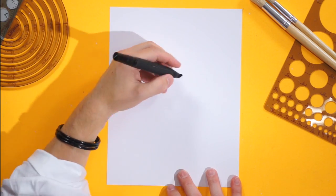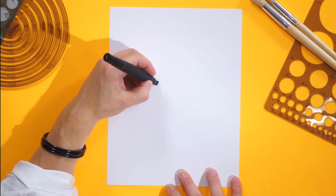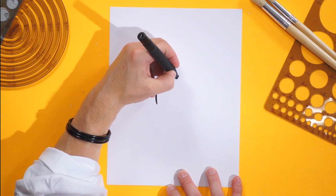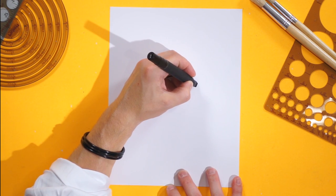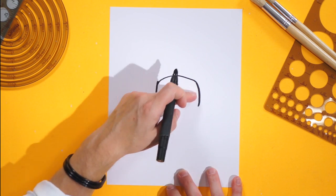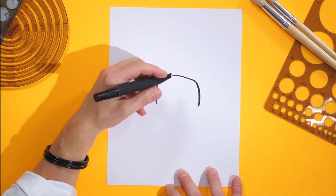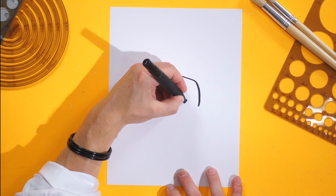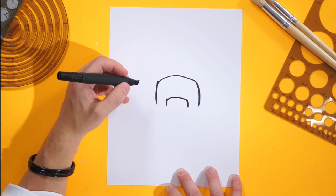So I'm going to draw my first lowercase n here, and you don't have to pay too much attention to that little up in the corner, but it's a little wide and it comes around, and you want to make sure they're balanced on both sides. Leave a good bit of space right here and another lowercase n, just like this. Nice and cute. That's going to be the muzzle of our pug.